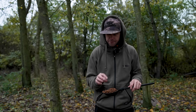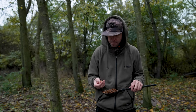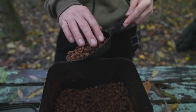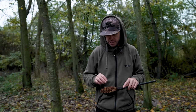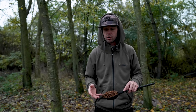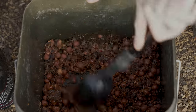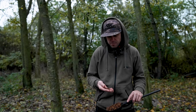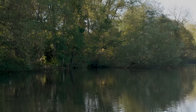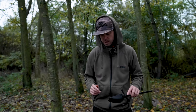There's lots of very fine bits of food particles in there. It's all based around the S7. I've got S7 crumb there, so I crumbed up loads of 18mm S7s, got some 12mm holes in there. Now I've put a few pellets in there as well, and we've got crayfish mini mix inside here as well. Again, I like them real fine pellets, which set off a lovely aroma. And talking about aromas, I've given this a healthy lashing of S7 hydro spod syrup, which has soaked in all of that mix. You've got a few lumps where it's all clogged together, and that will just break down on the bottom of the lake bed and that is what's kept them grubbing around on the zone. So that's my winter mix that I've gone in with that's put me in good stead throughout this trip.